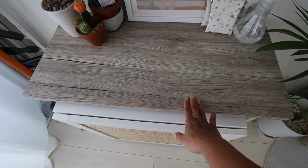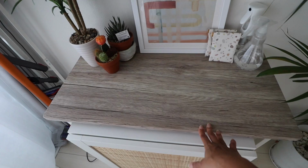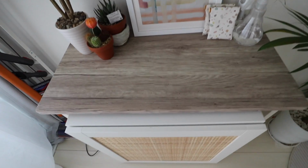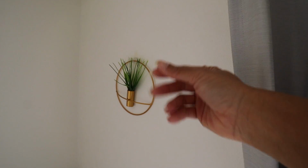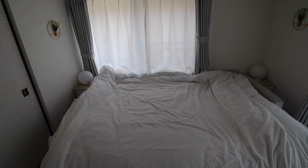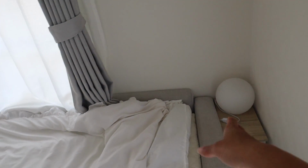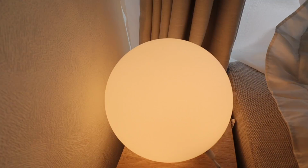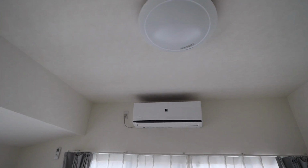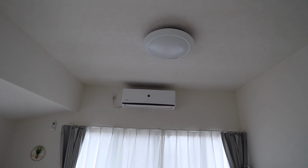This is the table that matches the stools from the dining room slash office. It's collapsible, so I can move it to another location if needed, so that's great. I got the fake plants to put in them. I managed to find two side tables that fit exactly one of my lights, the crystal ball lights, and then I just purchased another to match the other side, so I'm very happy about that. I think it's cute. Same kind of light that's in the kitchen, because I didn't want anything too low hanging. I just wanted it to be spacious.